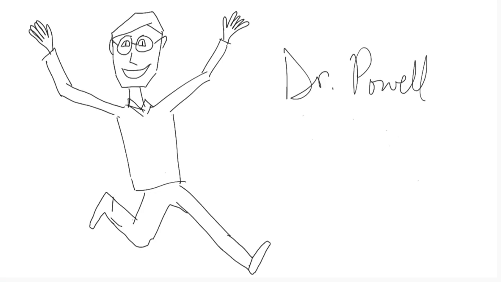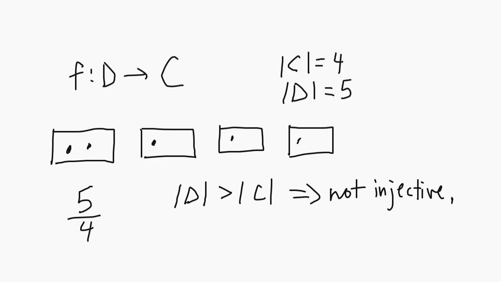Well, let's take a look at the pigeonhole principle. This is a principle that talks about the sizes of the domain and codomain of a function. Let's suppose we have a function that has 4 codomain elements. If we were to draw a fiber box diagram for this function, there would be 4 fiber boxes, 1 for each codomain element. We have 5 domain elements that need to fill into these boxes.